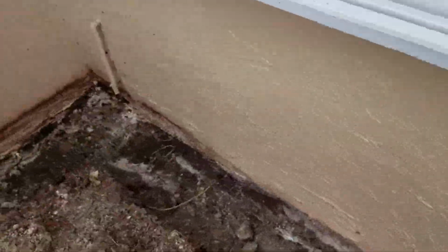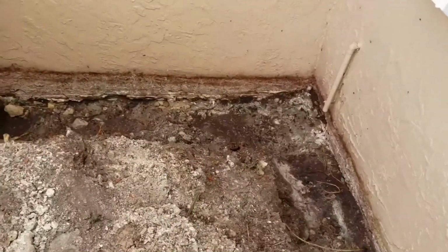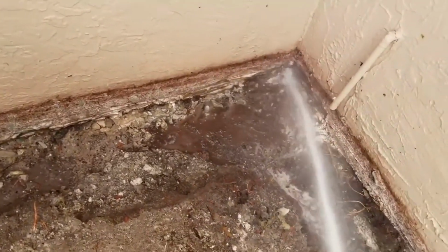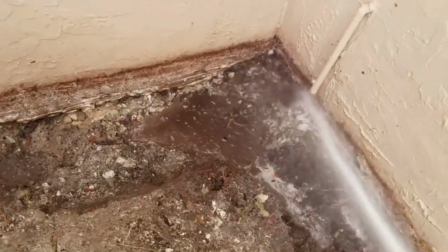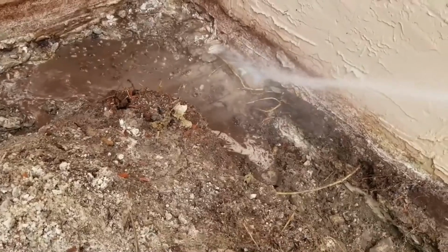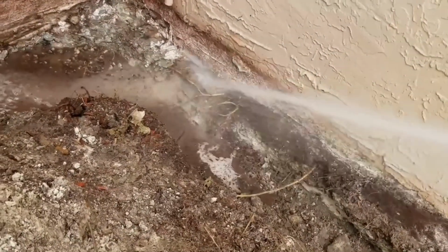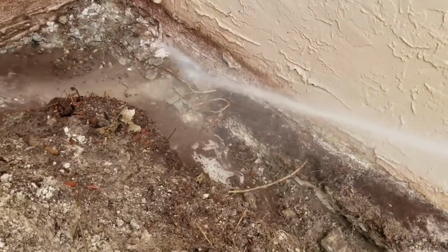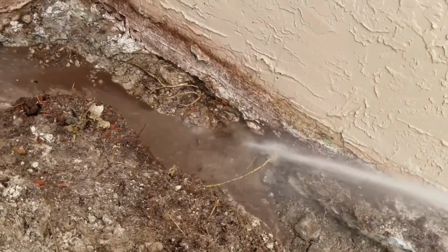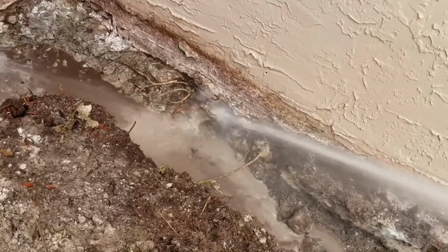But what I wanted to show you here was, let's take a look at where this water flows, because this was backfilled so poorly. As I start to wash this off, we have a lot of cleanup, but let's just start. And that's right there where the water's hitting, that's the bottom of the footer. What you see right there is excess mortar and excess junk that was left there. In other words, the footer's not down there. See how it's just eroding it away? That's just a garden hose.